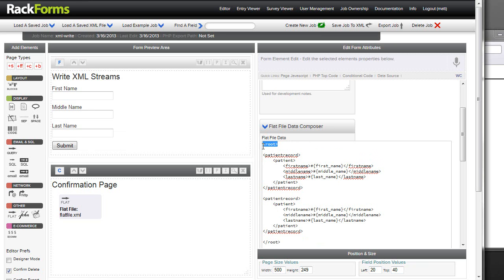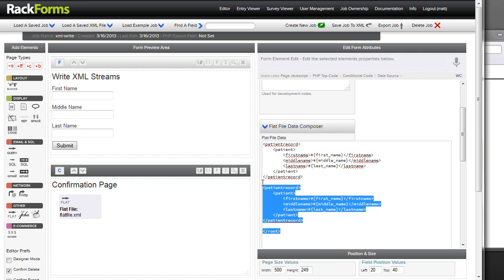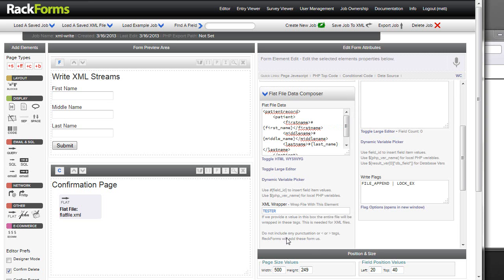And the trick with RackForms, this is where the new feature comes in, is that the way the flat file module works is when we write to our new file, we actually open up the file and just append the new template data to the existing file. And of course this means that if we have a root node definition within our template, after the second submission, we would then have two root nodes. And that would once again be invalid XML. And so the solution, and again the new feature, is what we call the XML wrapper. So the XML wrapper is simply the name of our root node, and it allows us to do basically this.